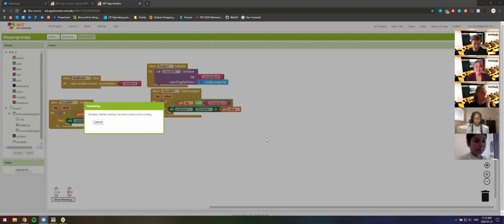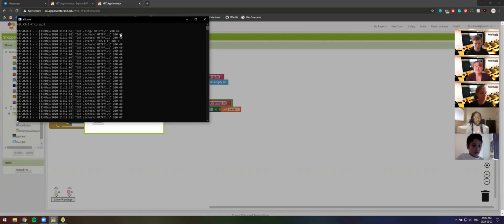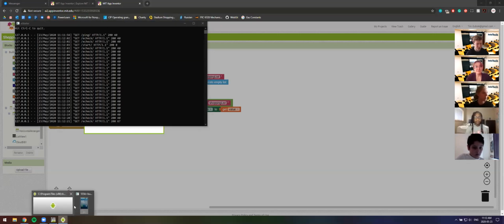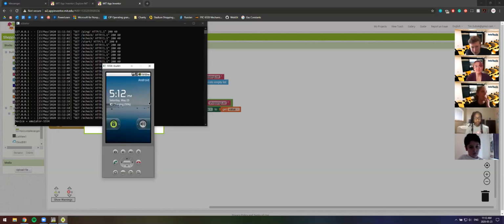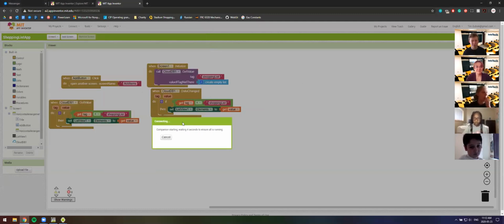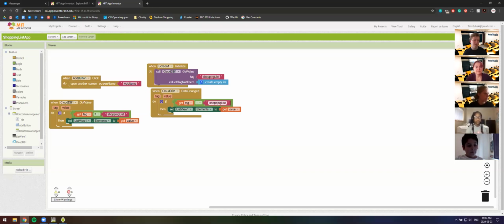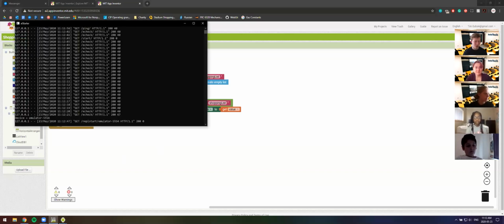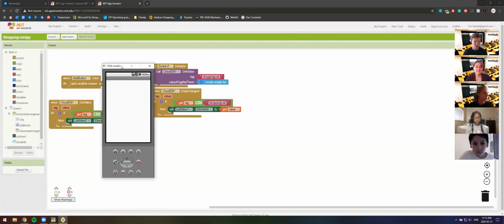All right, so as you remember what we were working on last week, I'm just opening up my emulator right now so we can show it up on the screen. But what we did last week is we took the app that we finished, the little chat app, and started working on an app for shopping, right? So this is like a shopping list app that you and your family can all have on your phone. I think my emulator is open, so you should be able to see it now.